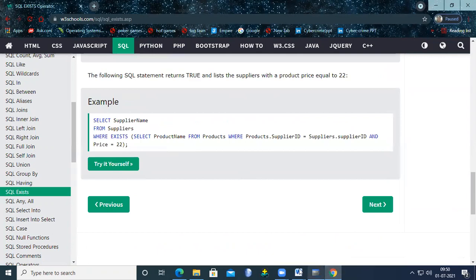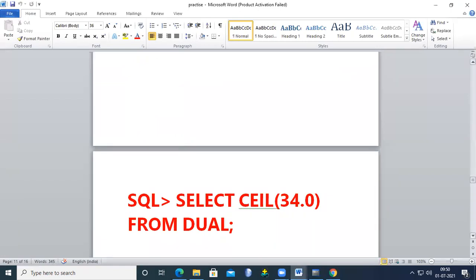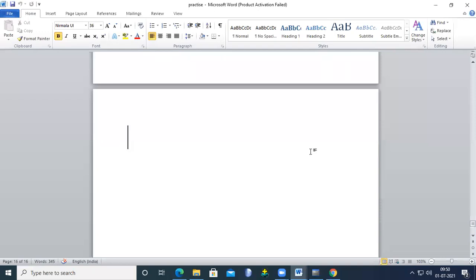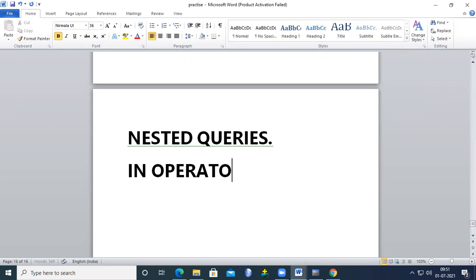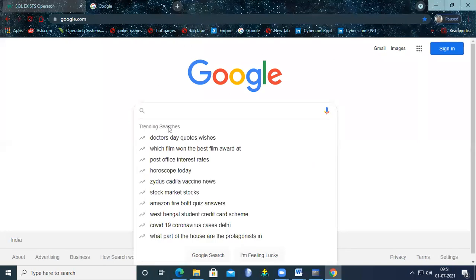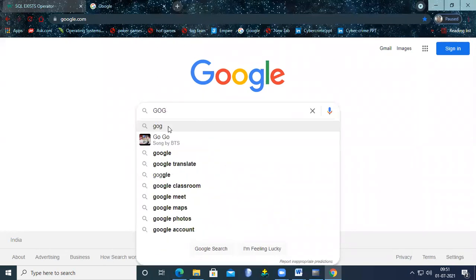And we will try to discuss the nested queries, so then we will have a clear idea. Nested queries by using the IN operator. Just to discuss today the IN operator. I think we are crossing the time today. In the last class I gave one task. I don't know how many members completed that, so I will remind you now.